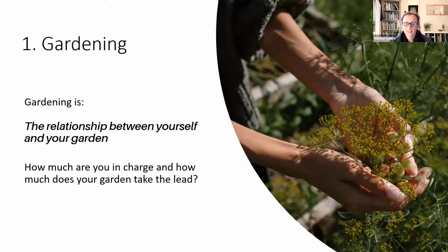And I think going out as a gardener, as a wildlife gardener, I expected people to think of wildlife gardens exactly how I do, but I found quite the opposite, really. And I've always been really keen to do my gardens in a way that my clients really want and that makes them feel comfortable. And I so often find it is down to this idea of how much control you have over your garden. And that's all to do with how we're relating to the things that are outside.